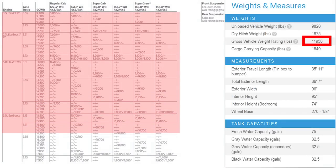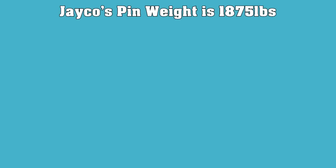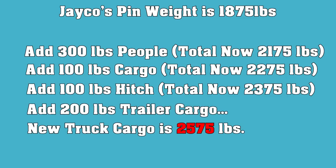If you load this thing anywhere close to the 11,950-pound max weight, there are only a few configurations left in the 2015 F-150 that can manage to tow it — and those require all the towing packages Ford has to offer. Now for payload: with a dry hitch weight of 1,872 pounds, all that weight is going into the back of your truck. But remember, this isn't factoring in people or cargo. If you add 300 pounds of people, 100 pounds of cargo, 100 pounds of fifth wheel hitch, and 200 pounds of extra weight in the fifth wheel itself, you're already at 2,572 pounds of extra weight in your truck.